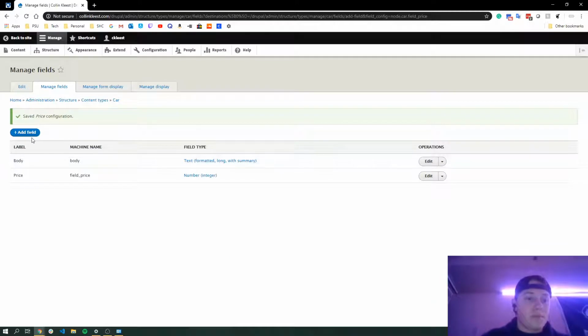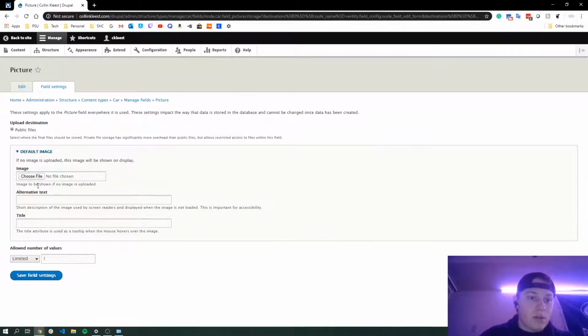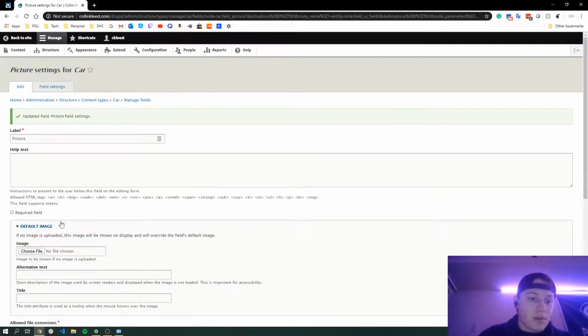Okay, so let's create another field here. Let's add an image, a picture. So we need a picture of the car. And we won't need a default image. So let's save that.